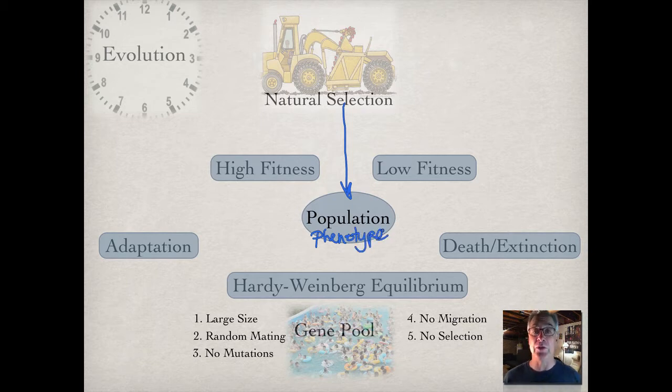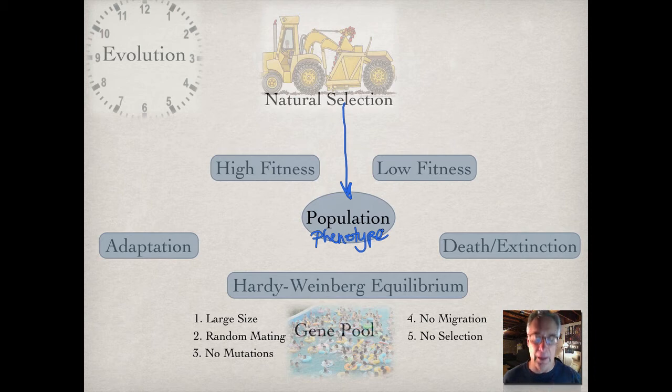And one of the things that we talked about, of course, are the moths that were white and black. And those particular moths, of course, changed over time. That was dependent upon that environmental pressure that manufacturing was doing in the late 1800s. So natural selection really works within that population to impact the phenotypes.